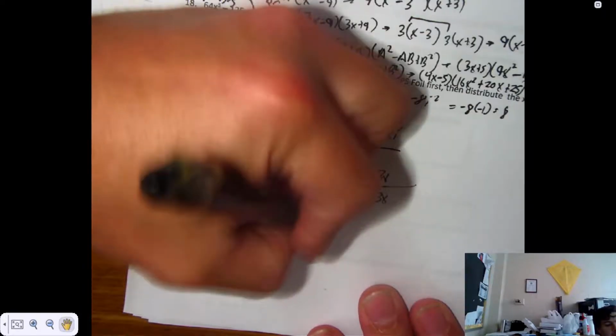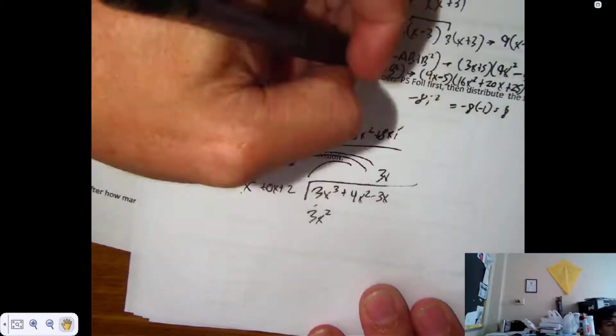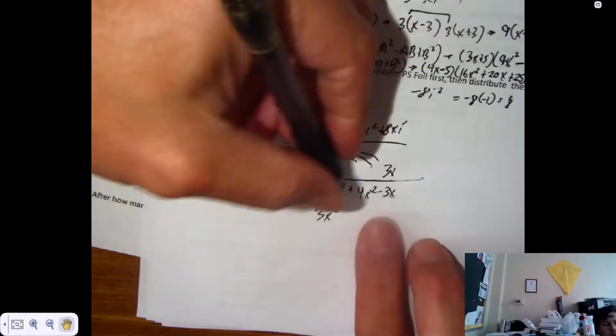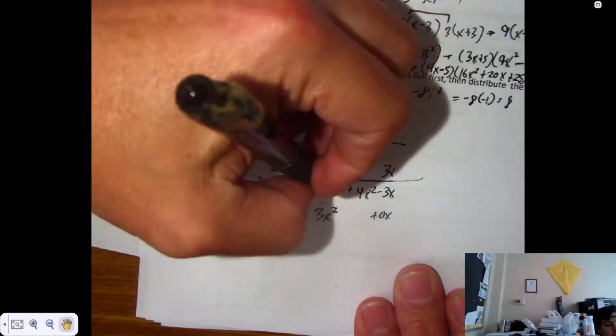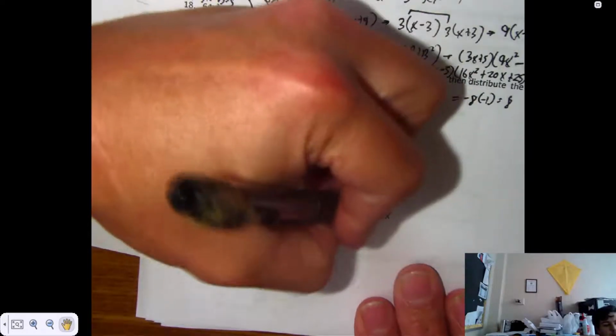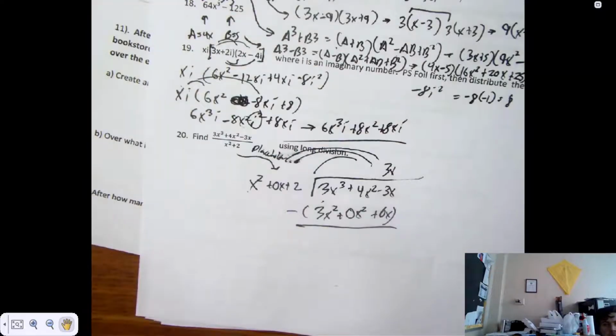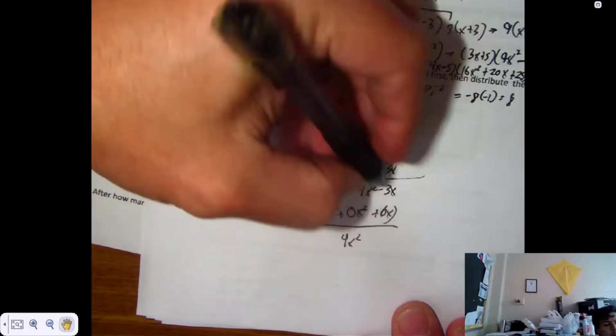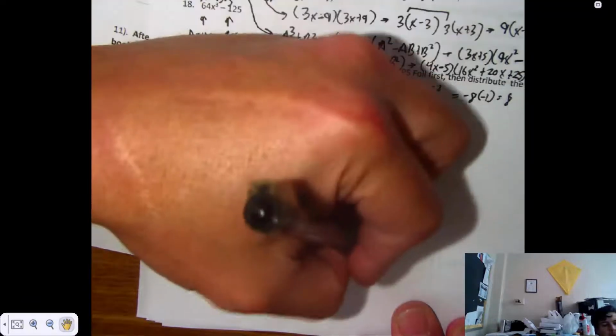Then we just invoke that distributive property. We get 3x cubed plus no x's. Oh, look at there, there's a big gap. Sorry, no x squareds. x times x is x squared. Plus 6x. That's kind of why I put the placeholder there, so you wouldn't put something in the wrong spot. I almost did still. Take away, 4 minus 0 is 4, so 4x squared. And a negative 3 minus a positive 6 is minus 9x.